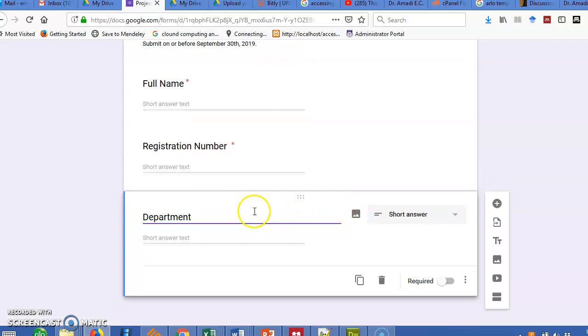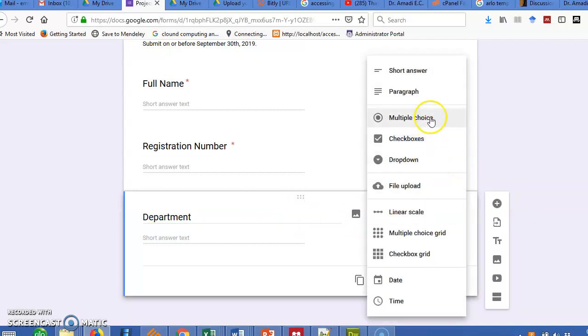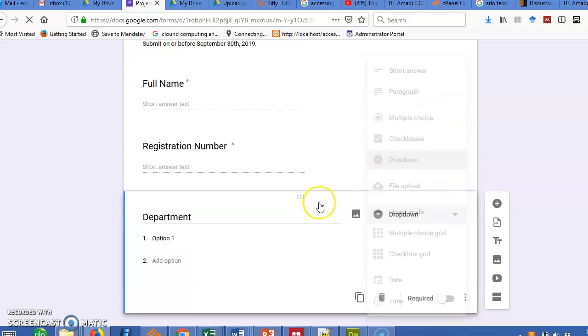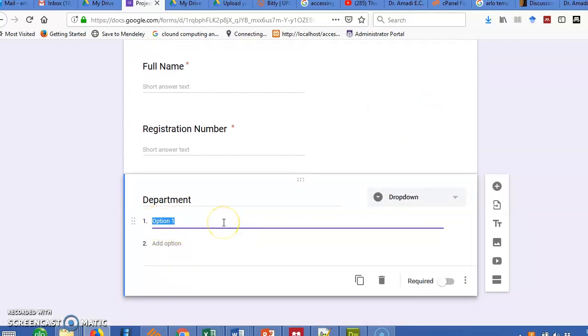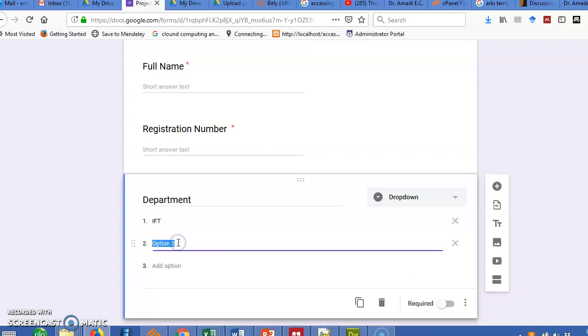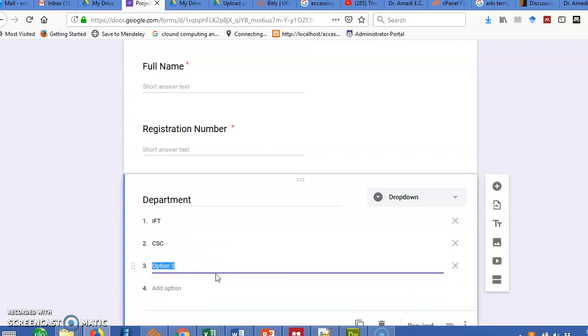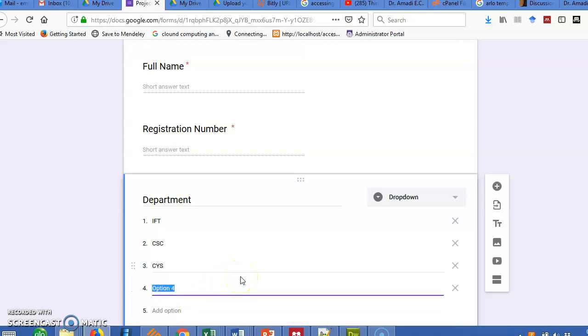This is the faculty. So the department under it, let's make it a drop-down menu. And we add information technology IFT, computer science CSC, software engineering, or cyber security.